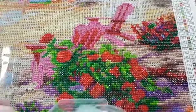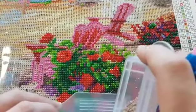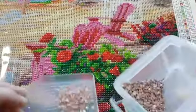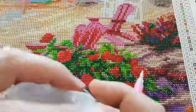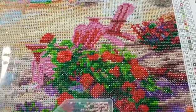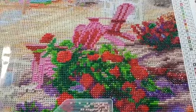Oh, no worries, it's all good. I generally just follow the canvas. I really haven't looked into special drills or anything at this point. No. Is that a drill that I'm using right now?